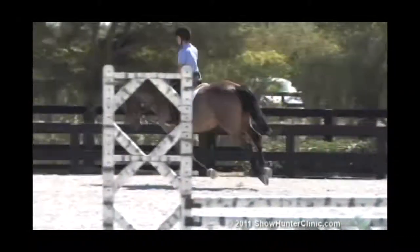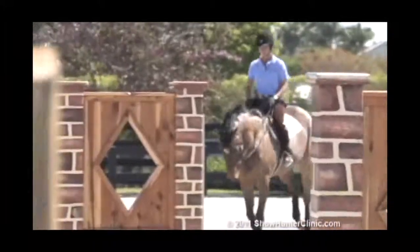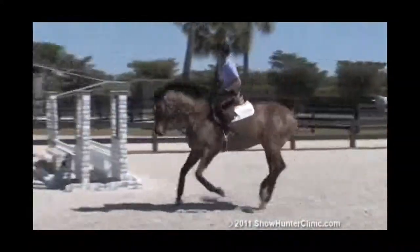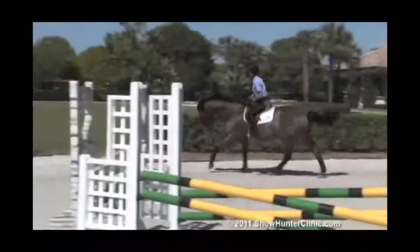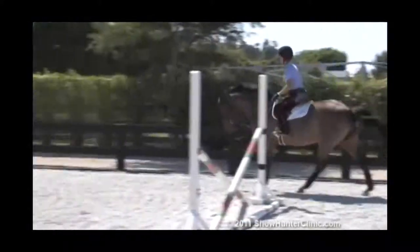The thing I like to do for this particular horse and rider — Lynn is a very, very soft rider who loves to ride with a loop in the rein — is I just have to remind Banjo sometimes that he has to stay a little quieter as he leaves the ground at the jump. Sometimes her reins get so long and she's so relaxed that he gets a little bit quicker than I would like.